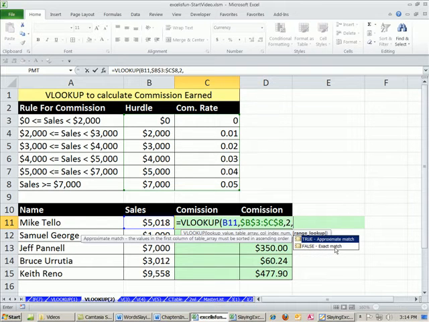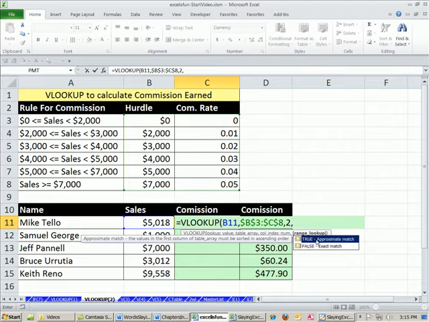Now, we'll do an exact match later. That's when you're looking up words or people's names. Approximate match is the process of racing through the first column. When you bump into the first value that's bigger, you jump back to the previous row. That means we have gaps between the values. That's why it's called approximate. It's not looking up $5,018. It wants to find the right category. So that's why it's bumping into the first bigger value and jumping backwards. So we want to put approximate match.